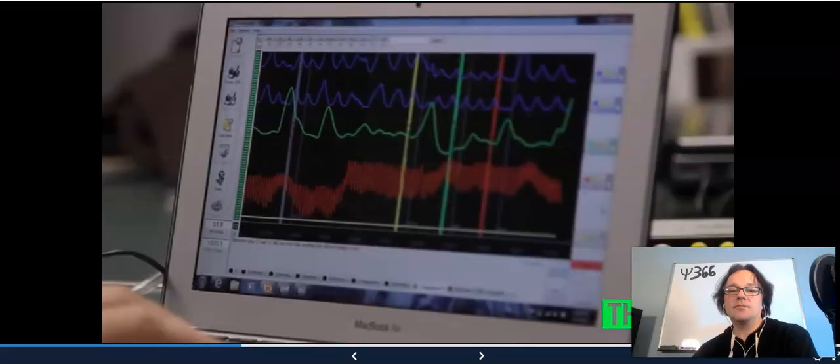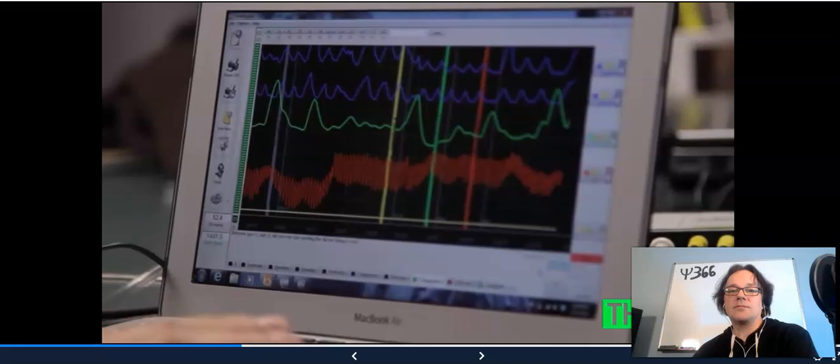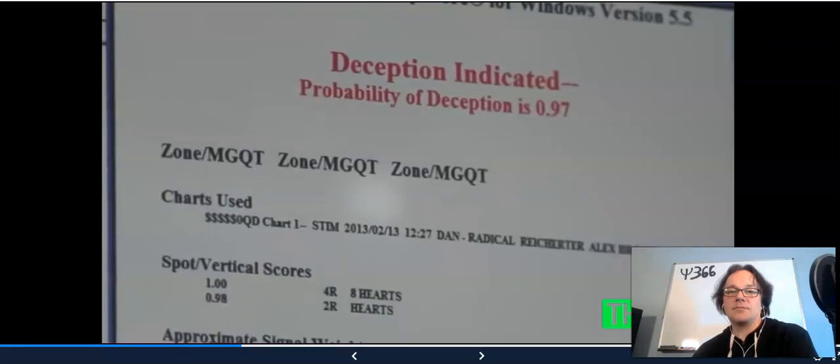Polygraphs are done by comparison. We compare other reactions against the unknown. If you're the guilty person and you perceive some questions as more threatening, you're going to get a bigger response compared to other questions that are less threatening. Well, this reaction is significant, more so than the other reaction, so therefore we're going to say deception indicated, which, simplifying it, would be, no deception indicated, deception indicated, meaning that there's a dramatic reaction compared to your known truths.